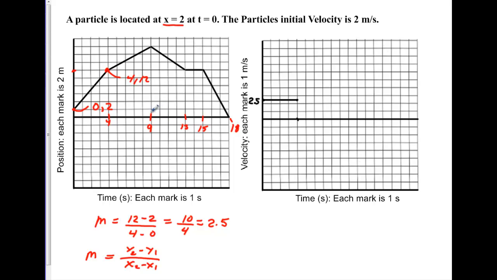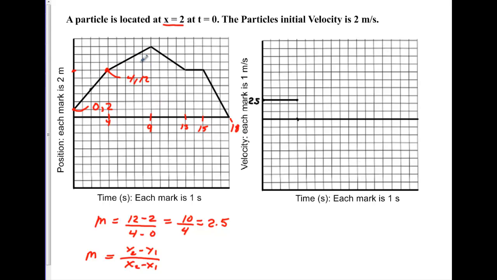Okay. Now, if you're asked, what's the instantaneous velocity at 2 seconds? Well, you come over 1, 2, you come up 2, you can look at this and say, wow, it has to be the same slope. Because if I draw a line that is parallel or tangent to this line right here, it's going to have the same slope. So it would also be 2.5. Or you can go to your velocity versus time graph, come up here, look at 2, go up, and you say, wow, it's 2.5. That's all you got to do. Anytime you see a linear line, the instantaneous velocity is going to be the same as the average velocity between the 2 points.